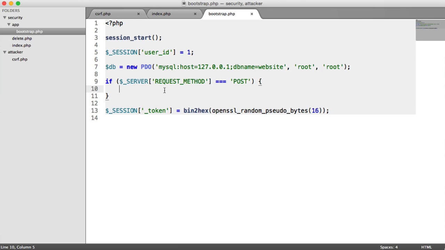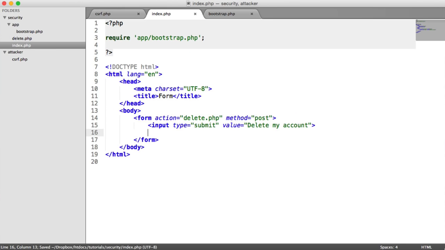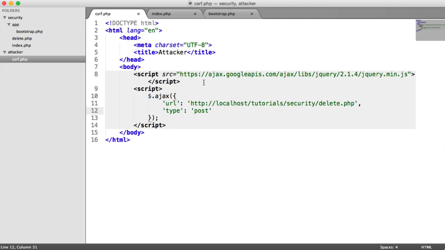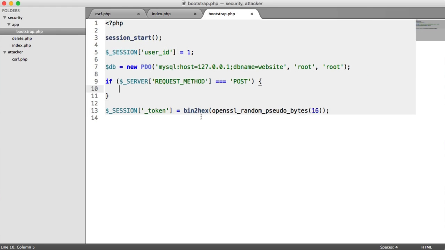But where's this token actually coming from? Well, it comes in every form that we want to submit. That means that token has to be checked for every form we submit. Therefore, the attacker thing we looked at earlier won't work because along with this, we'll have to generate and send a random token. It's going to be very hard to guess that.